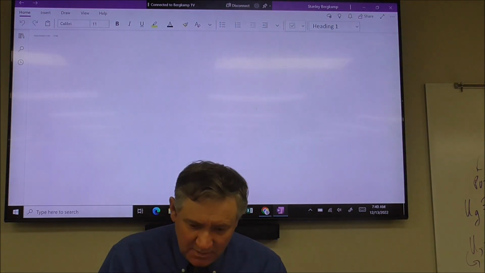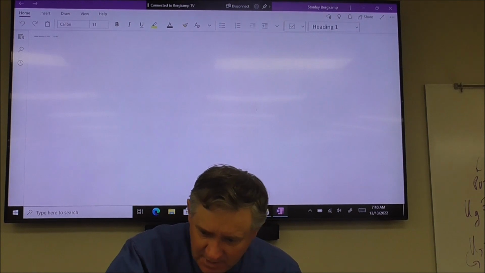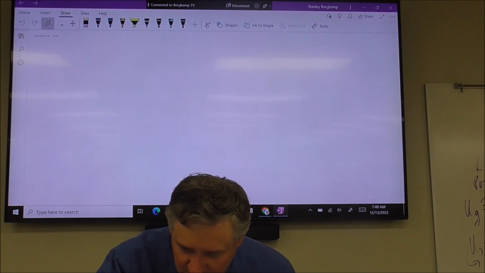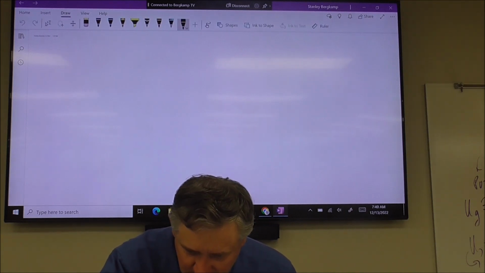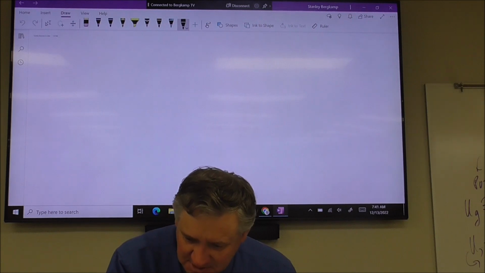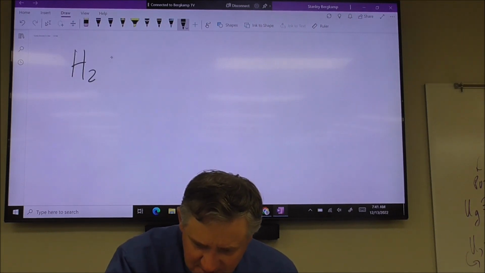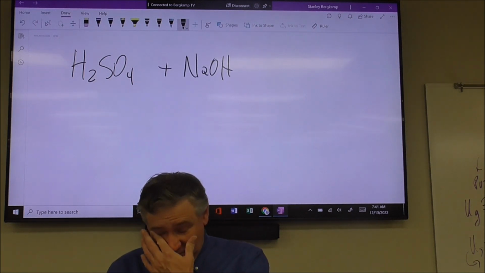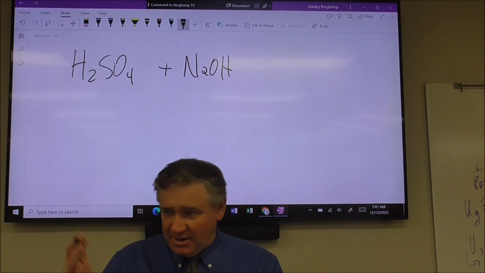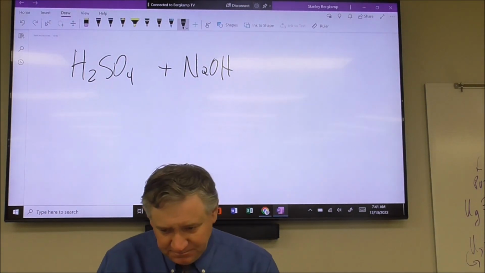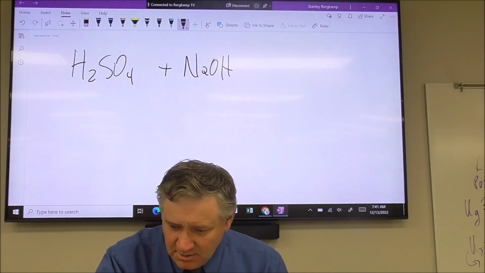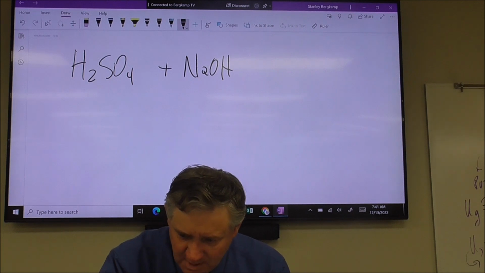So on that very first one, you're going to take H2SO4 and sodium hydroxide. Okay, so this is what's called a neutralization reaction. You have an acid and you react it with a base. There's a whole bunch of different ways that this can play out. This is just the simplified version. So basically, this is also a double displacement reaction.